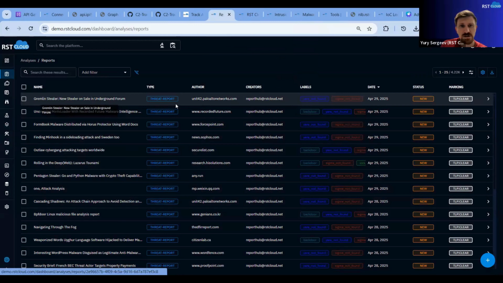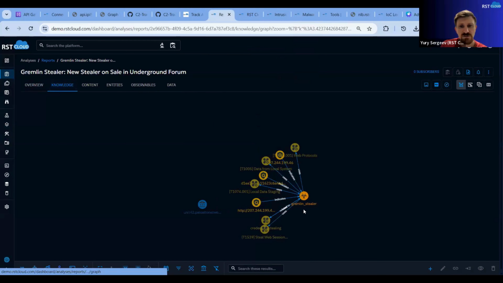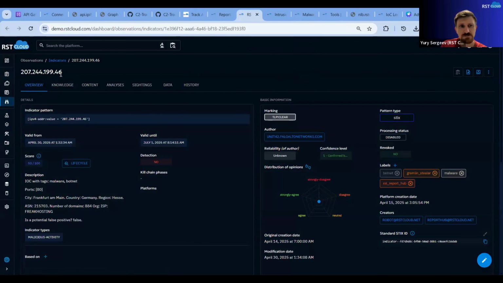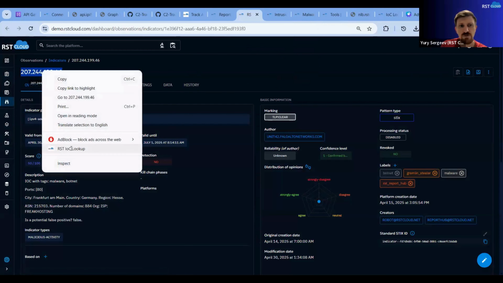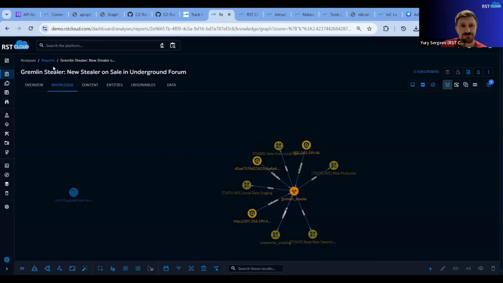And then let's say somebody found a new stealer, in this case Palo Alto Unit 42. You have this information about the stealer, what IP address, and then you can use that IP address to search the NetList platform. So it's good for your hypothesis. Piggybacking on someone else's research helps you to quickly identify what's happening.